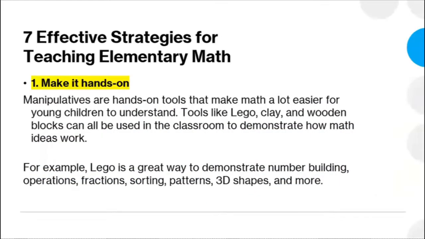Let's start with make it hands-on. Manipulatives are hands-on tools that can make math a lot easier for young children to understand. Tools like Lego, clay, and wooden blocks can all be used in the classroom to demonstrate how math ideas work. For example, we have a Lego. Lego is a great way to demonstrate number building, operations, fractions, sorting, patterns, 3D shapes, and many more.